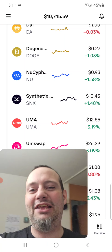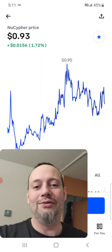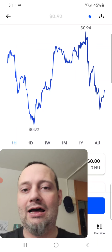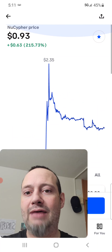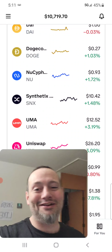Look, it's already up to 93 cents and it hasn't blasted lately. Guys, I think this might be the one. I really think that if I can get it at a good price, this one is going to head back up towards another higher level. I really do, just with everything that's happening in crypto. And I think I'm going to bet my $1,500 on it.